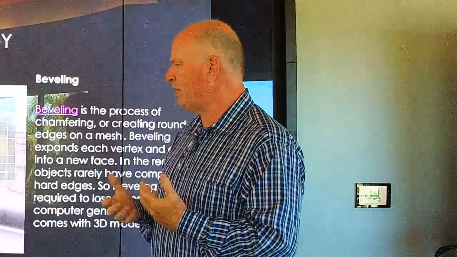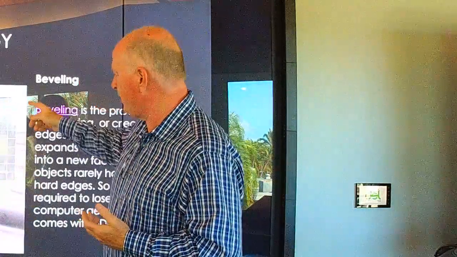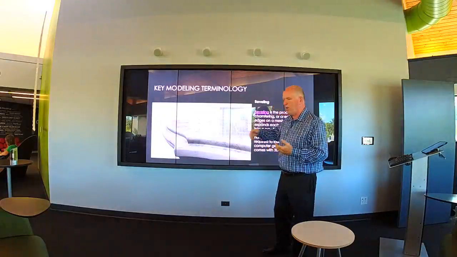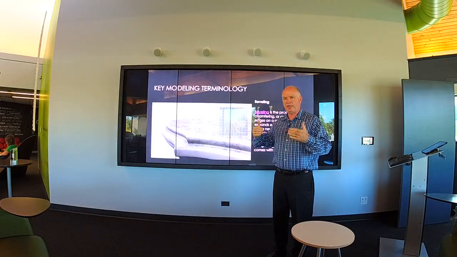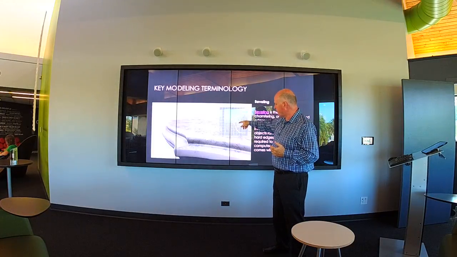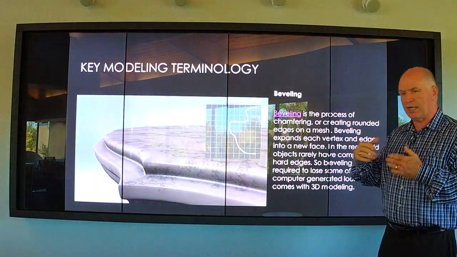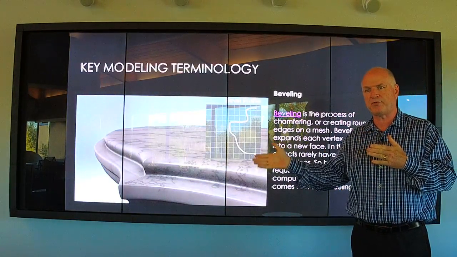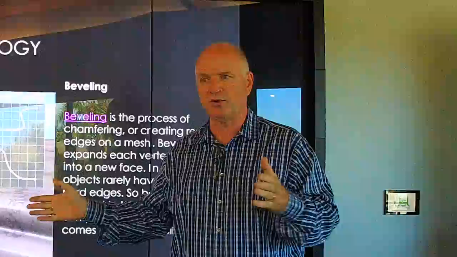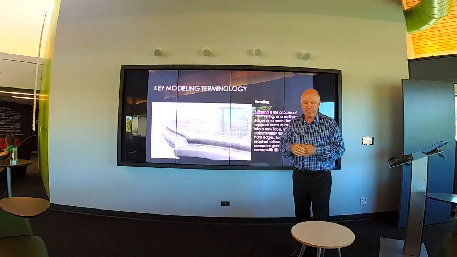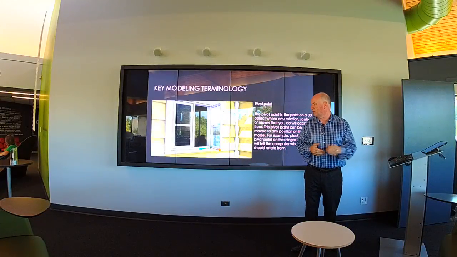Beveled edging, this is more in certain types of software. So this is the ability to create a specific shape, and then you run that shape around your piece and it will create what we call a beveling, a specific edge. So you can make a custom bevel to sweep through a circle and make a nice smooth edge in your 3D model. It's easier than doing some of the other processes where you're cutting and shaping. So you'll hear beveling in some of the terminology out there as well.